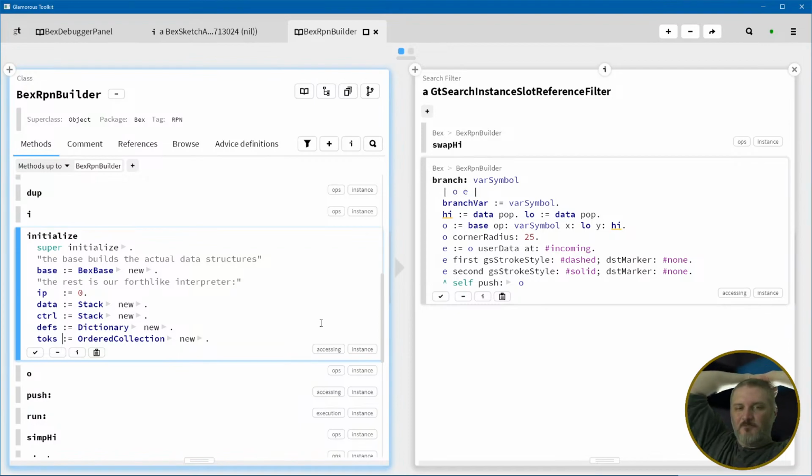But here, a dictionary could be, because the reason is, you have to have a stack trace, right? We want the control stack. What does it contain? Well, it needs to contain the instruction pointer.